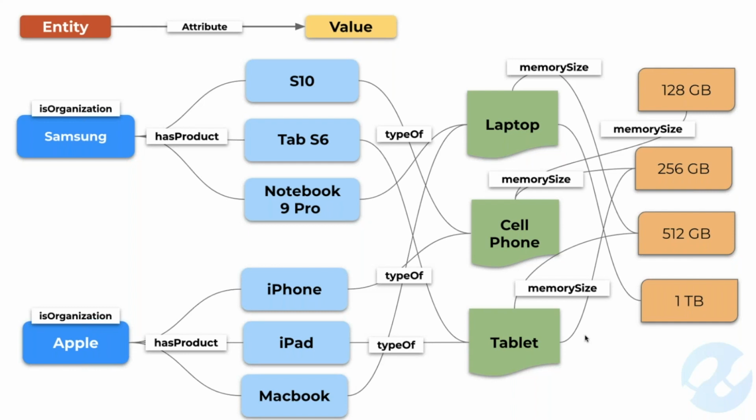And so you can see, if you disseminate this information, we've included the organization, the product, the type of product, and we've included, for example, a memory size. You can also include other attributes, like color, any attribute, screen size, right? This is to help you understand how Google understands this. So if we were to create an entity and name it Samsung, we've identified the products that it has, we've added attributes to those products.